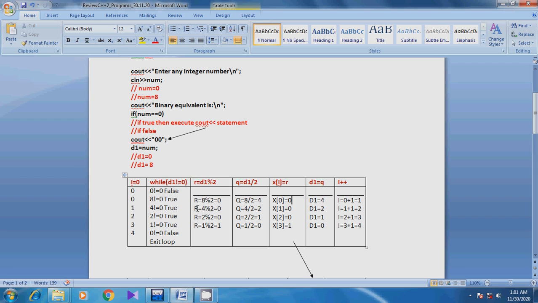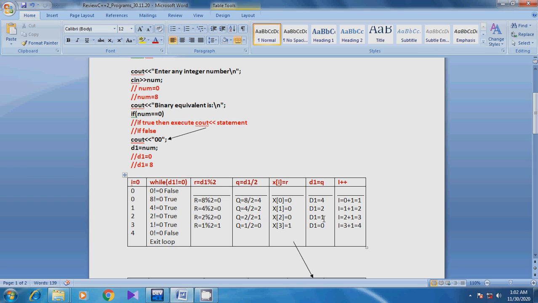Then the remainder is 4 mod 2, you still get 0. Quotient is 4 divided by 2, you get 2. Now the i index has changed from 0 to 1, right? So now in the second array element x1, again 0 will be stored, which is the remainder value, and d1 will store the value of 2.